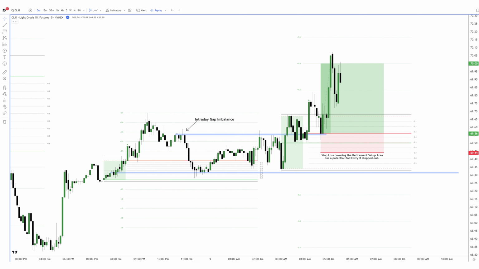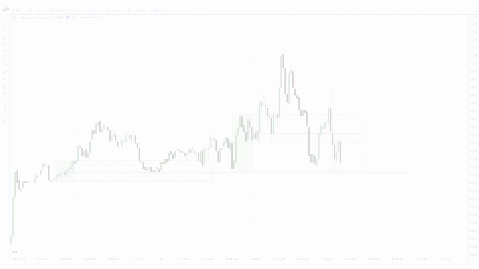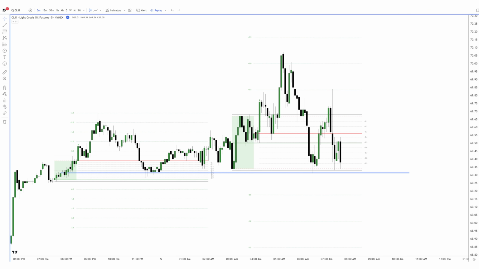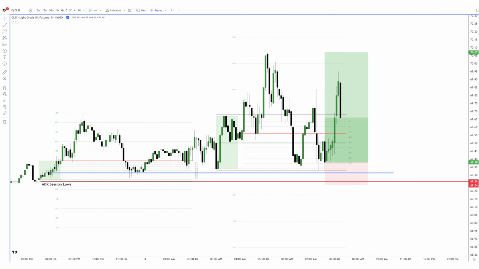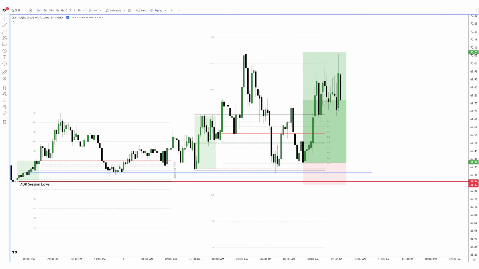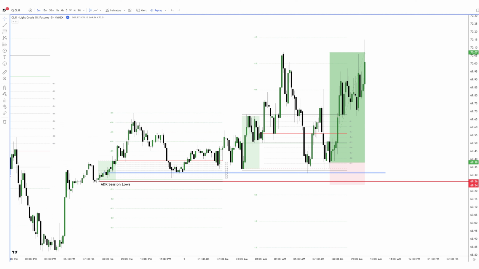Later on in the session, price returns all the way back to the other side of the DR and presents a nice retracement setup with not closing below the DR several times. You either place your stop loss aggressively below the gap imbalance or, like in this case, below the ADR lows. With the session coming to an end, you can close your position in profits or put your stop loss at break even and hold on to your initial target. Very nice retracement setup with multiple opportunities to execute.